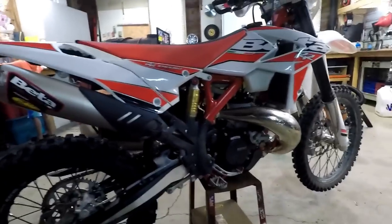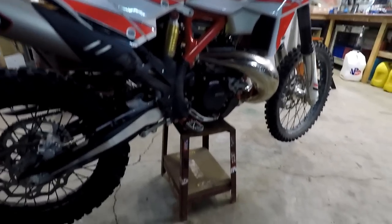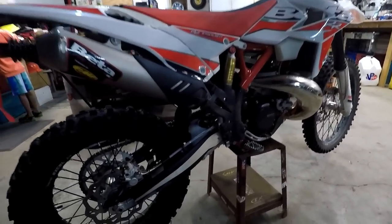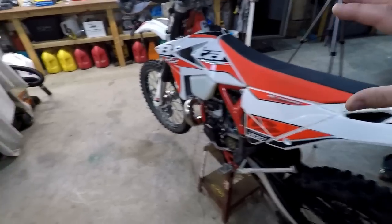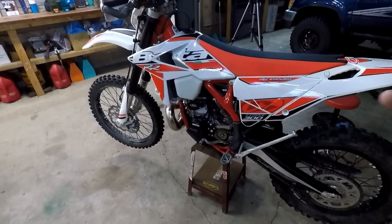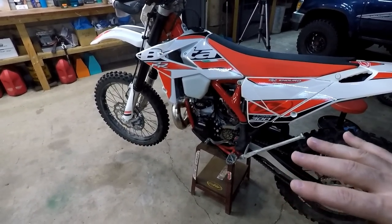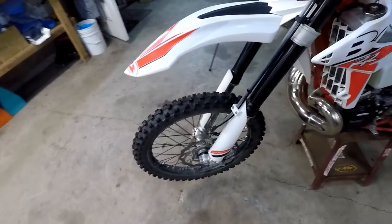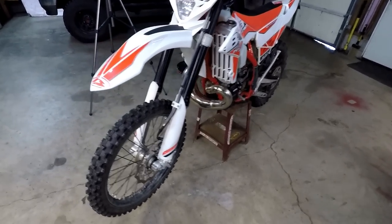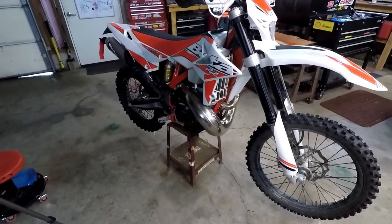Let me talk about what I really like about this bike. It's hard to explain — you kind of have to ride one — but the seating position, both sitting and standing, feels really good. It reminds me of the old steel-framed CRs: comfortable and easy to move around on. That matters because you're constantly changing lines off-road. The suspension out of the box was great. I only softened the rear a tad and didn't have to do anything else, and it felt very compliant.